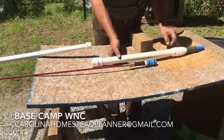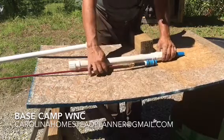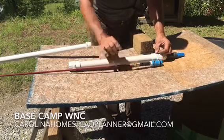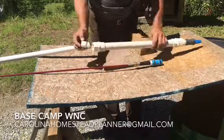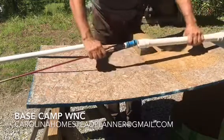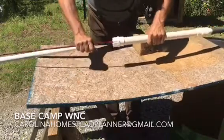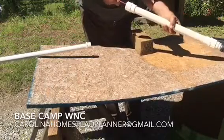Right now, if you use this 1.25 inch threaded to the glue fitting, when this pump bottoms out down here, this U-cup seal will hook into the bottom of the pipe. So to keep this from happening, we've cut a piece of pipe, 1 inch long, and we drop this down the tube first, and then we set the plunger in. And what that does, it goes down, hits that bottom, but won't get hooked.